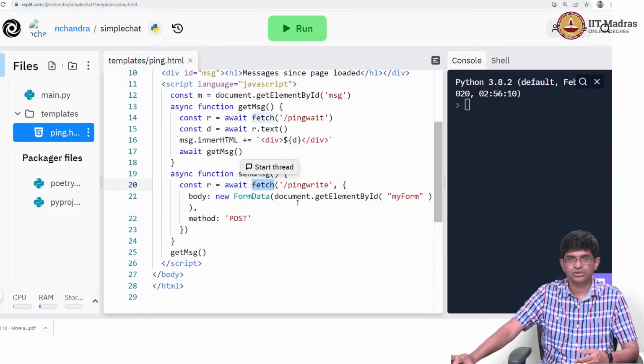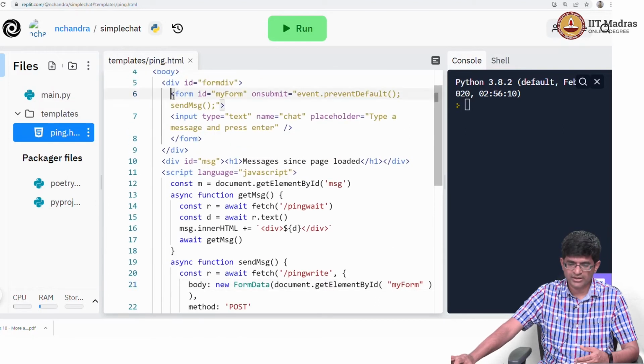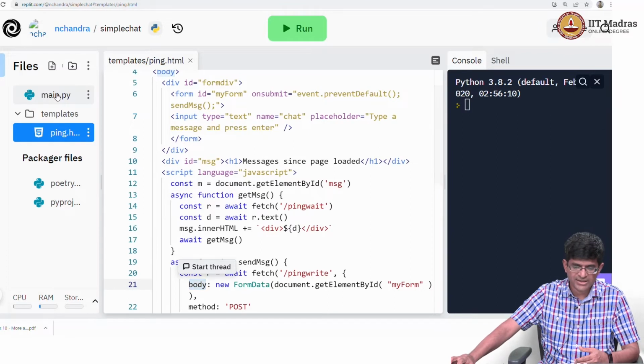Because I need to call fetch, which is an async operation, all that I do is say await fetch /ping write. And what do I write in it? I am going to take the form data, whatever was there in this form, and post it as the body of my fetch request to /ping write. What will happen as a result?